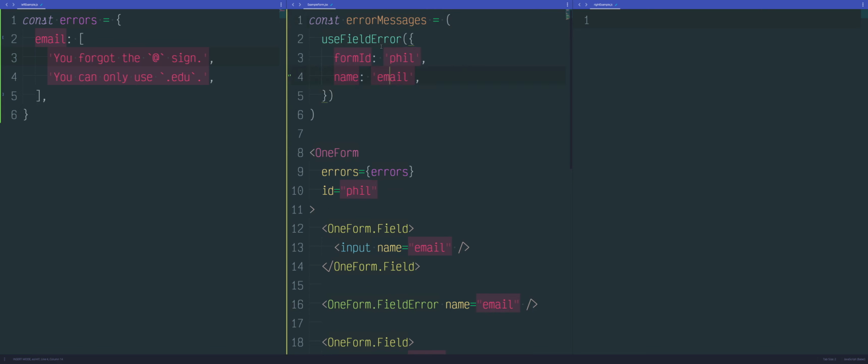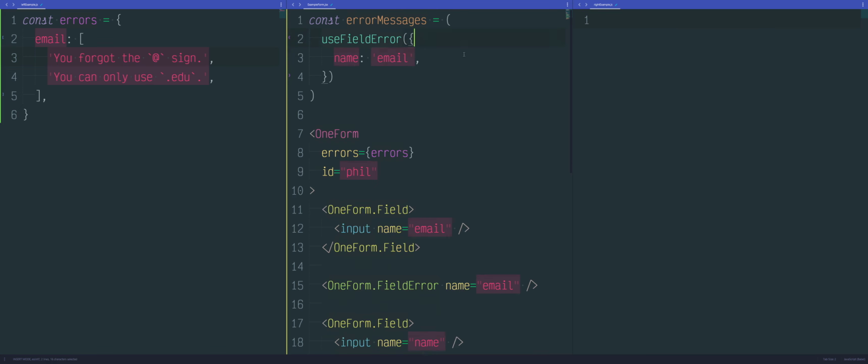We would create a component that listens to use field error. It could take the form ID, though it doesn't have to, and you'd also put the name in there. You can create this component yourself, like my field error or my company's field error, which in this case is called example field error. I would recommend keeping the API the same as your field names. If it's name here, then it'll be name here. That's very simple. You can style it however you want, and it will display the field error or the error messages that you get back.